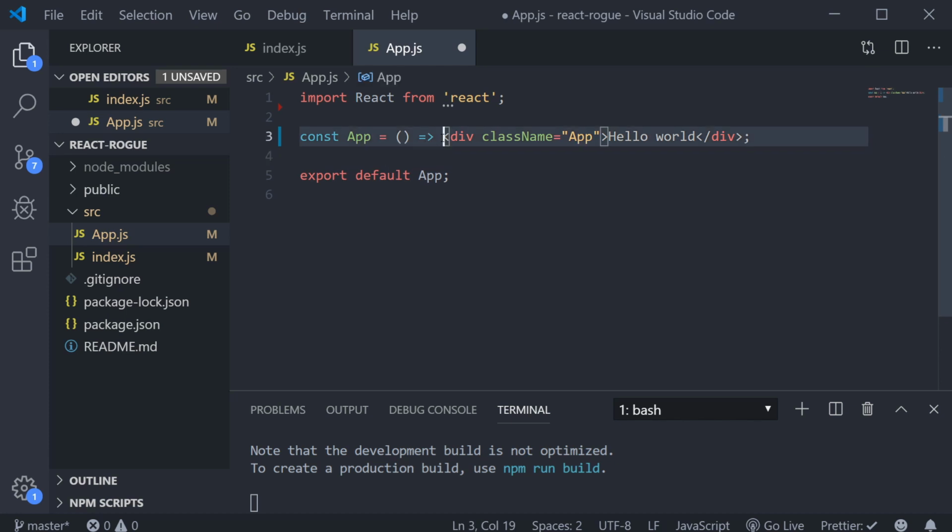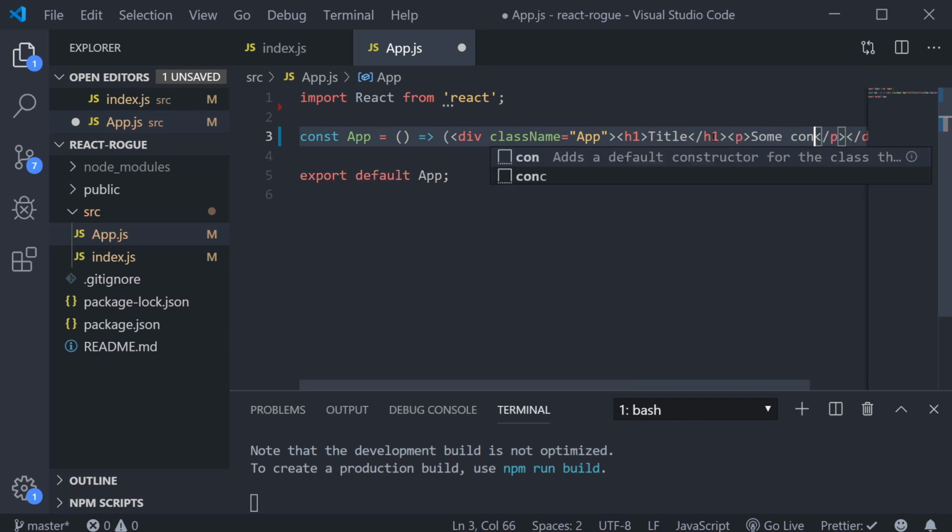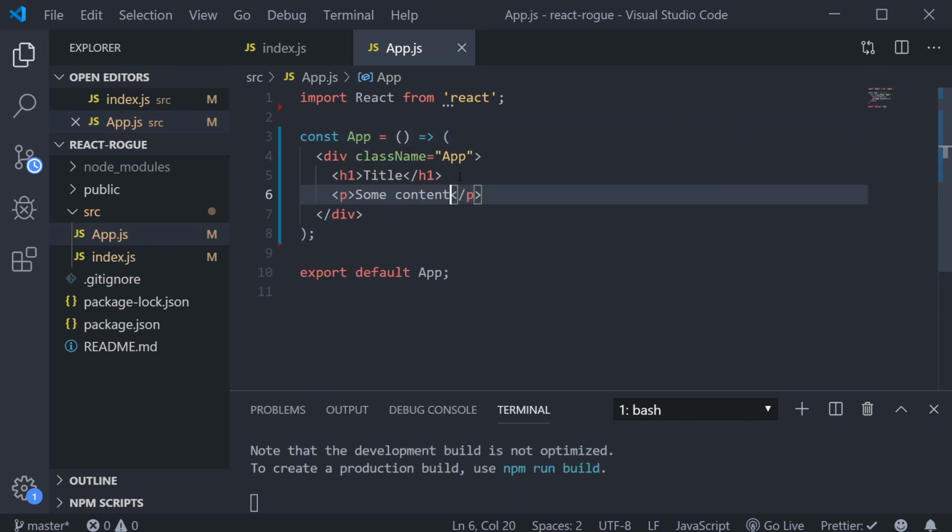Now if we actually want to expand it to multiple lines, and we're just returning what looks like HTML but it's actually JSX, all we need to do is put brackets around here, and we can do something like this. If I save that, then that's multiple lines of JSX, and that is still completely happy.